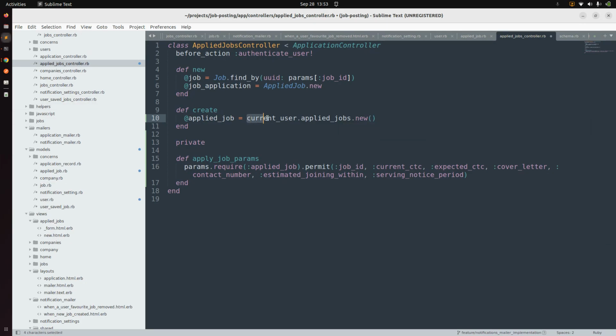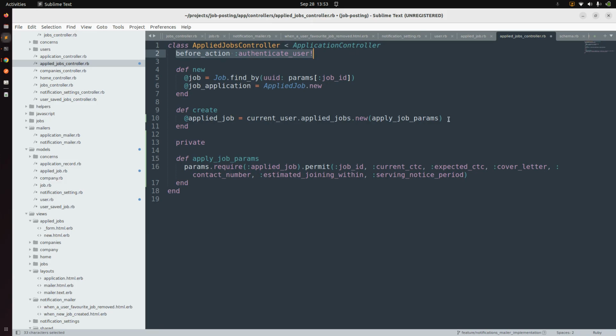Because we already have a one to many association between user and applied jobs, so that a user has many applied jobs and an applied job belongs to user. Now we need to provide this method name, that is applied job params. That way you do not have to provide user ID explicitly. And why are we using current user here? Because you can see that we already have the before action authenticate user callback in this applied jobs controller.